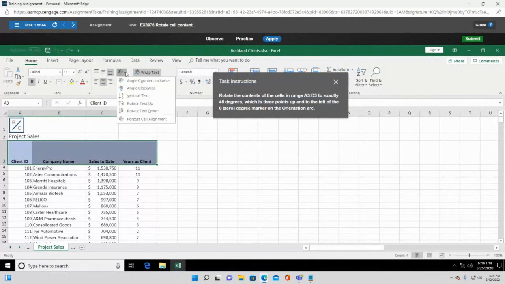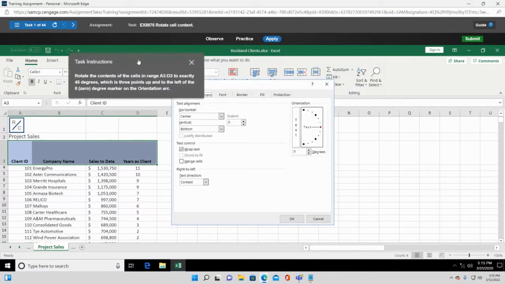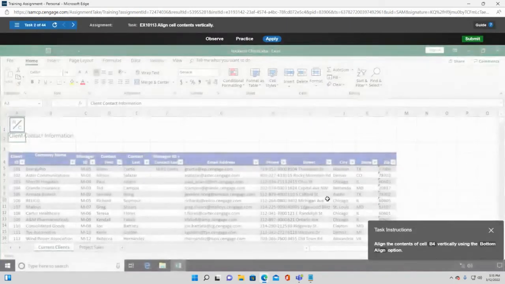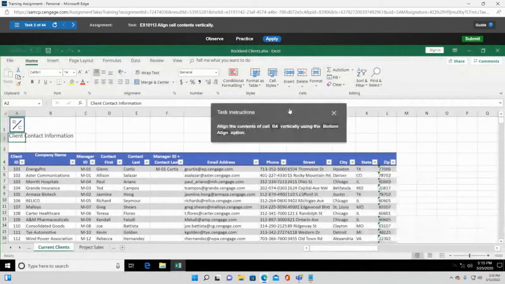All right, so click the down arrow on it. And we want to format the cell alignment so that we can put the number 45 in our cell. So format cell alignment. Okay, and this is where it was. If I click right here, you see it says 45 degrees. That's exactly where it was. So let's see if they let me do it this way. Otherwise, they want me to go 3 points up. They meant 3 points up from here. So here's 1 point up, here's 2 points up, and there's 3 points up. Okay, let's see if OK works. And it did. All right. So that's number 1 on module 3.